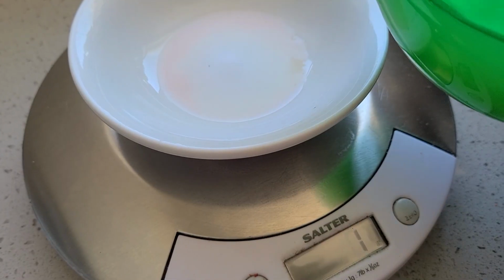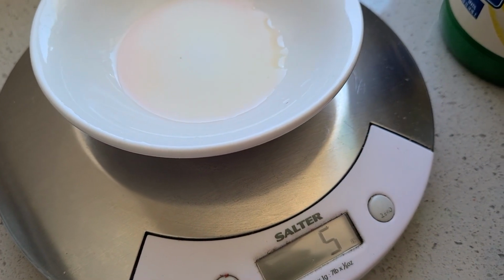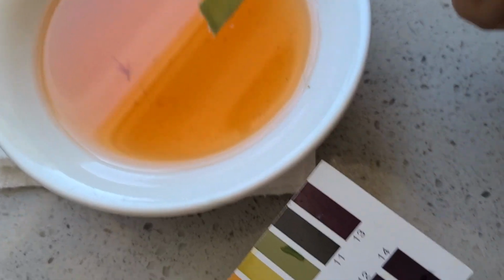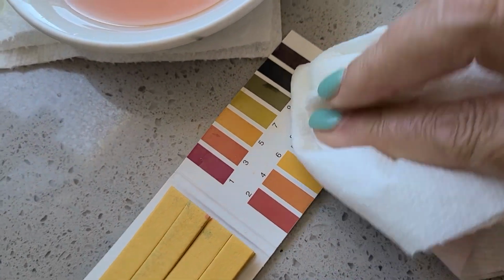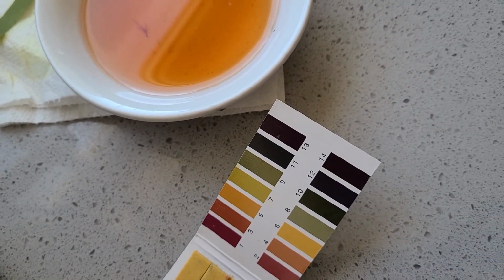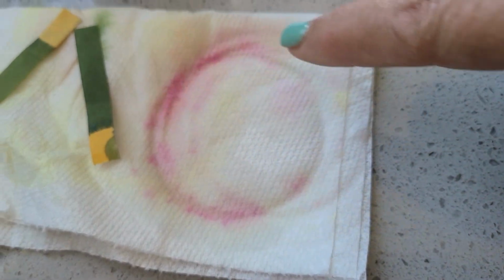Let's say we're, I don't know, maybe 8, not 7. 7 would be neutral, so I'm guessing we're about at 8, kind of close to 9. So actually I'm going to need to add some more citric acid to this, so we'll do a couple more rounds of that, see if we can get it closer to the 7, 6-ish realm. No, can still add some more. Feels like it's getting there.